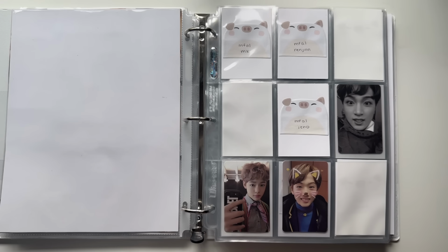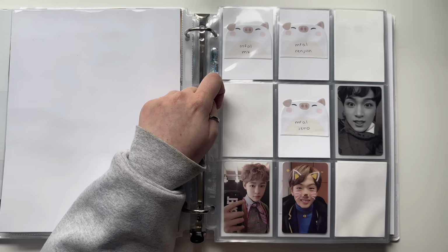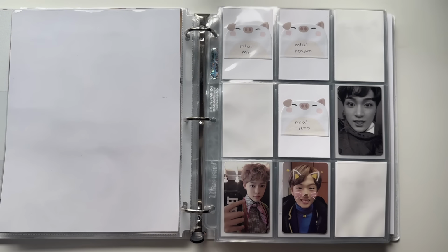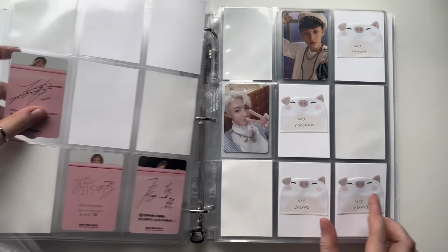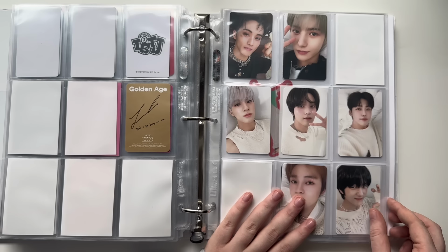So definitely happy that I pulled him. I think I also had this Mark on the way, but it got lost in the mail. Because of course it did. You win some, you lose some, okay? I won't be too upset. At least I have a Jisung. I have nothing for this, and I actually don't have anything else until back here.